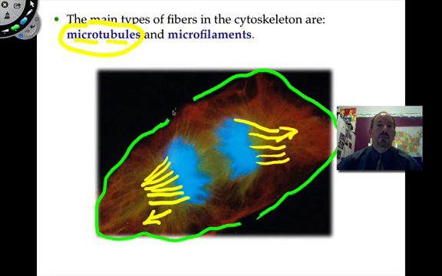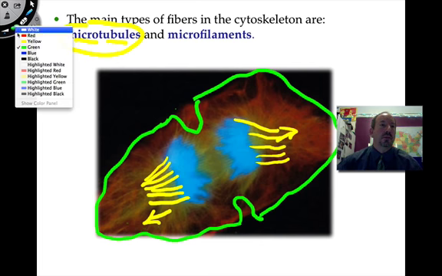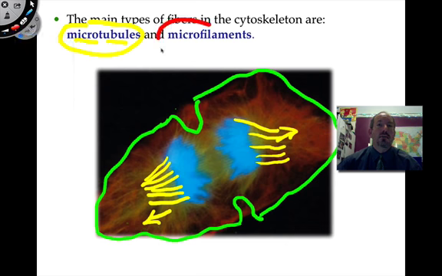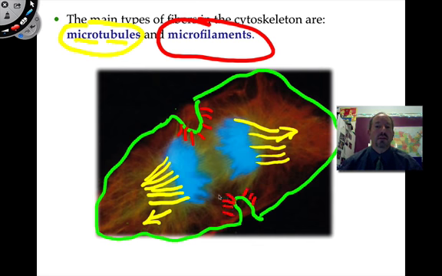So check this out. Then the cell membrane, whoops, I didn't want to do that. The cell membrane then wants to start to pinch in, and it's safe to do so because the DNA has sort of been partitioned. Now, if these are microtubules, let me just go with red here. The microfilaments, or the thinnest ones, are the ones that are pulling here to make the cell divide. So it's really cool. The cytoskeleton are these proteins inside that help move DNA. They help to move the cell. They help the cell to pinch in.